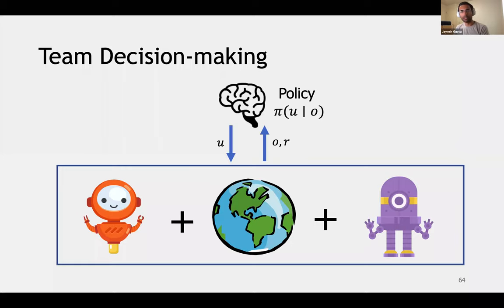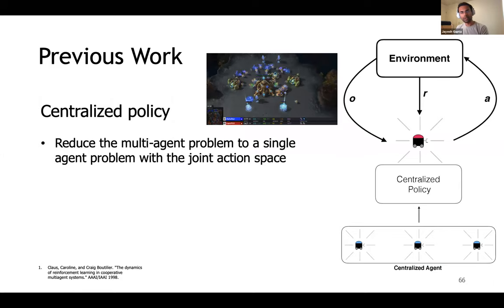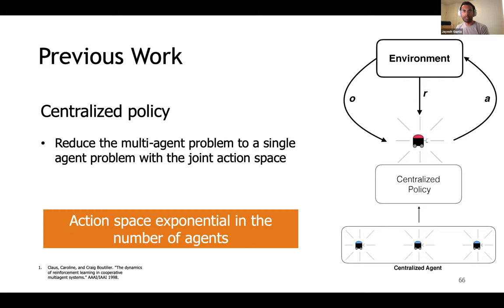Notice that the same principles hold when there are other agents in the environment. The centralized decision-making entity can respond to observations from all the agents and the environment. The majority of the past as well as current work, including for example the StarCraft Grand Master Agent, centralized the decision-making policy. Unfortunately, this means that the problem now has a joint action space that quickly explodes as the number of agents in the team increases.